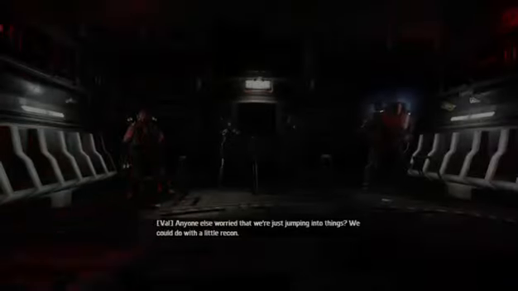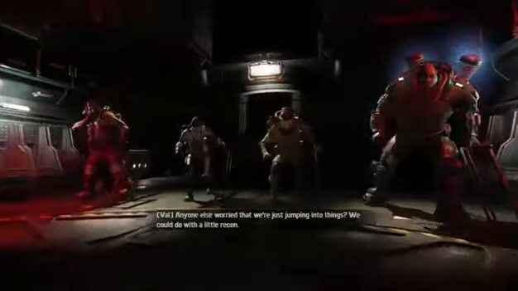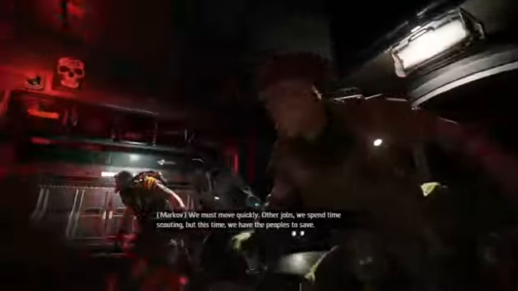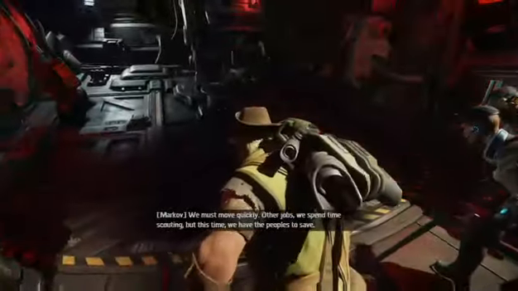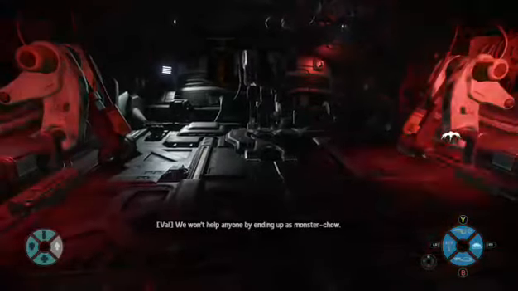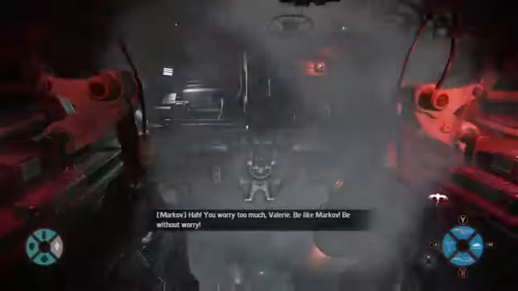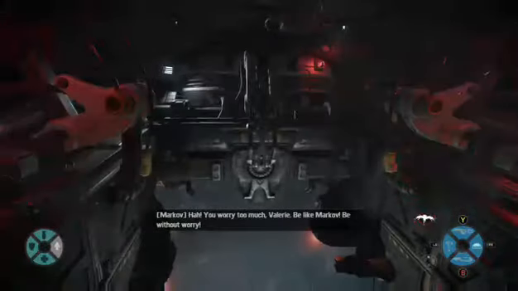Alright guys, so if I win this, I get some planetary defenses. We can do with a little recon. We must move quickly. Other jobs we spend time scouting, but this time we have the people to save. We won't help anyone by... again, you can see the characters interacting with each other. It is the coolest thing. I know I have said it, I sound like a broken record. But it is the coolest thing.